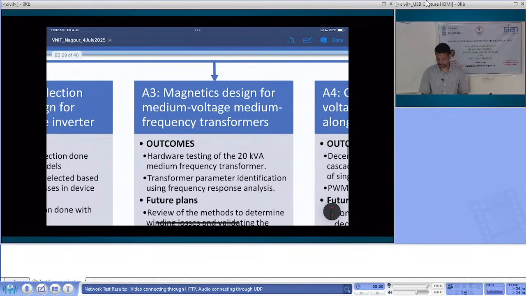The third is the high frequency medium voltage transformer design. That is another challenge because conventional transformers would have a sinusoidal voltage. They don't have a large dV by dt across the insulation. But the power electronics transformers have square wave voltages and the voltage across the insulation changes very fast. So they have a very large dV by dt which can create a breakdown of the insulation over a period of time. And therefore designing a high frequency transformer at medium voltage is also one of the important challenges.